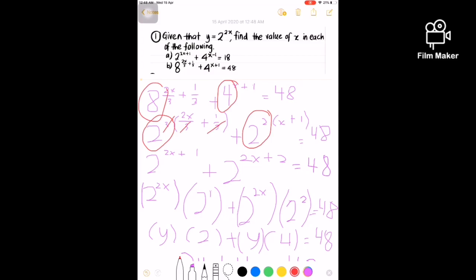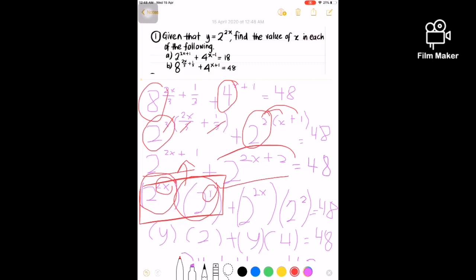Lepas tu expansion biasa, so nanti jadi macam ni, 2 to the power of 2x plus 1, lepas tu 2 to the power of 2x plus 2 sebab dia darab. Lepas tu kita boleh factorizekan benda ni sebab kalau dia ada base, dia ada indices, kalau base dia sama, dia darab, dia punya indices jadi tambah, which is 2 to the power of 2x darab dengan 2 to the power of 1, indices dia akan tambah, which is form atas ni. Kita factorizekan supaya dapat benda ni. So sama juga dengan benda ni, kita factorizekan, so dia jadi macam ni.